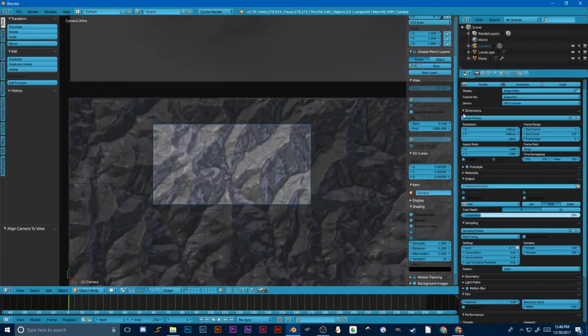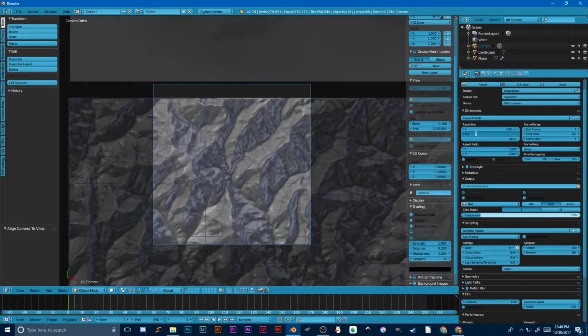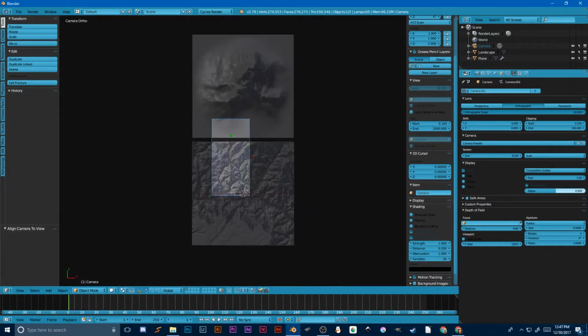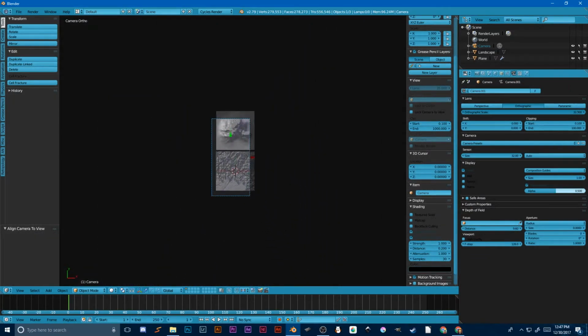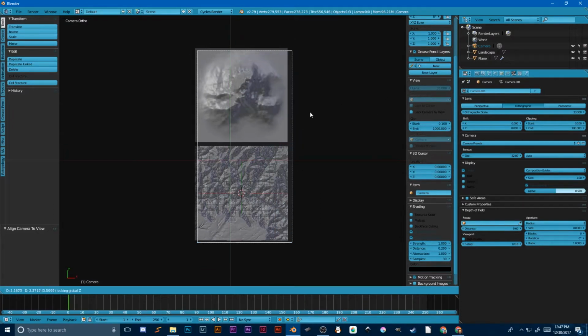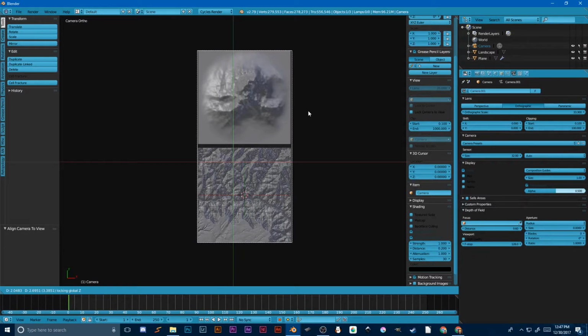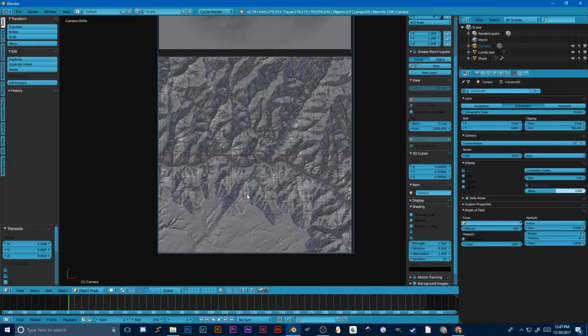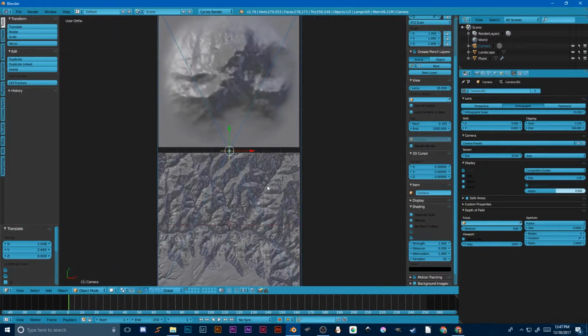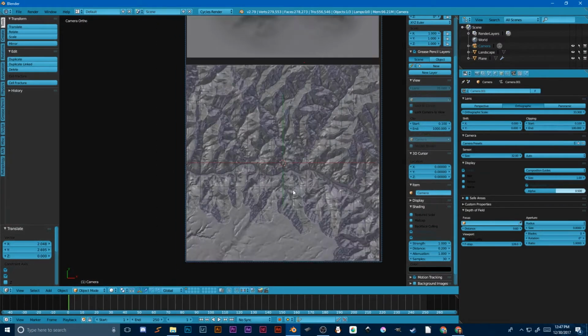Now if we go into, wrong one. So this one should be 1080 and 2160. So then we have a little bit of a different one. Now orthographic scale is basically like zooming in and out. You can go ahead and move that around. And then G, Shift, Z to move the camera on all axes except for the Z axis, so we're not moving it up and down. And there we go. So now we have both of these. Just for this example, you can see both of the two different landscapes.